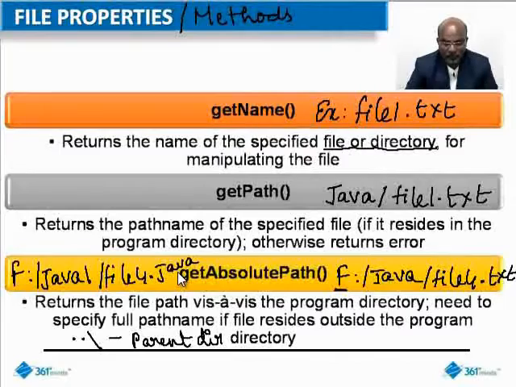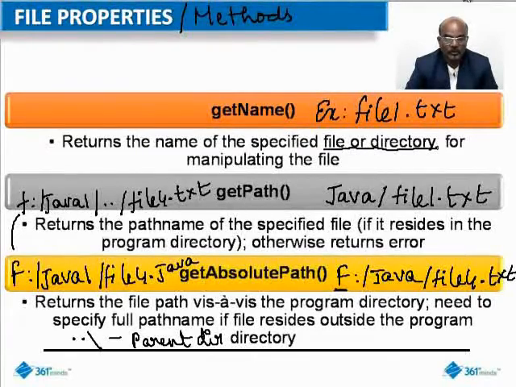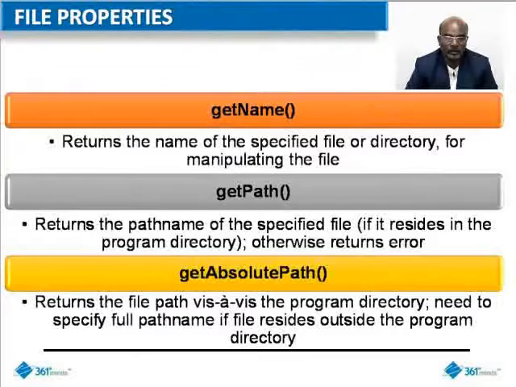What happens when I run the program is my absolute path will show as F:\Java1 .. which means the cd .. once again, which means it has gone to the parent directory. Then F:/Java/file4.txt is a file. That is going to be the absolute path for your absolute path method. I hope you're clear with this. So it all depends on the way the user gives the input or the path name of the file.